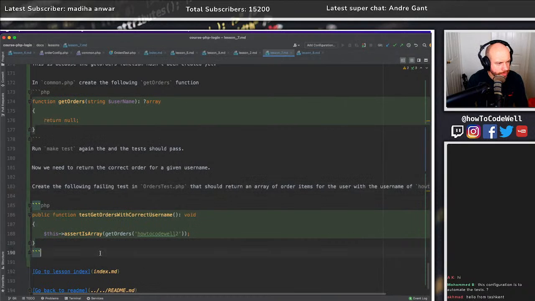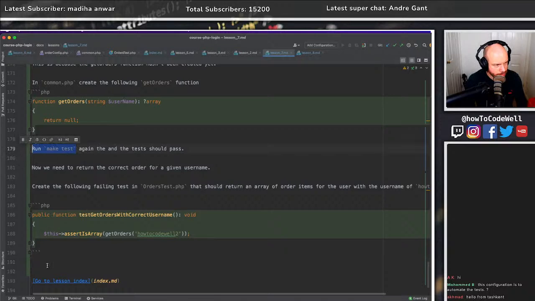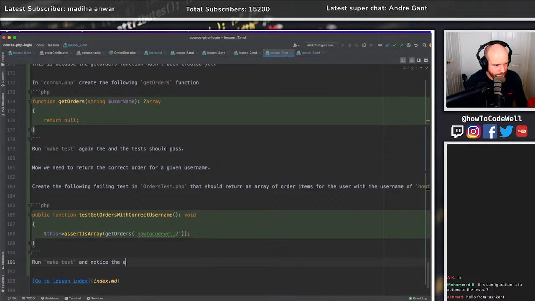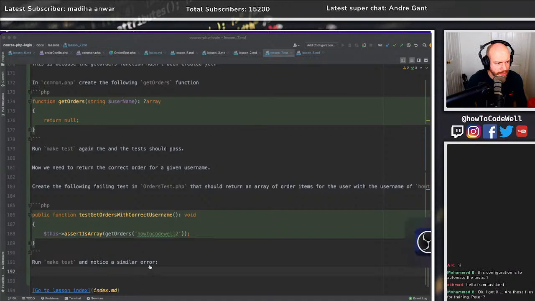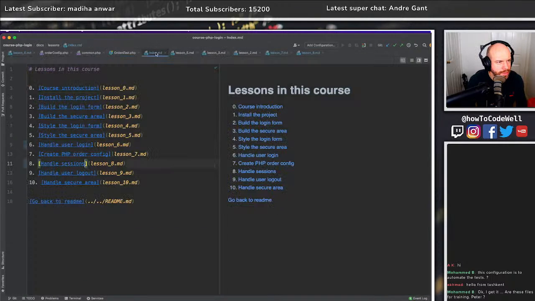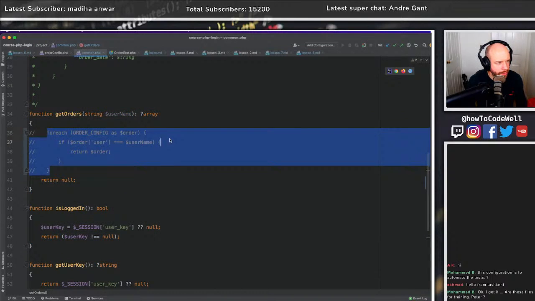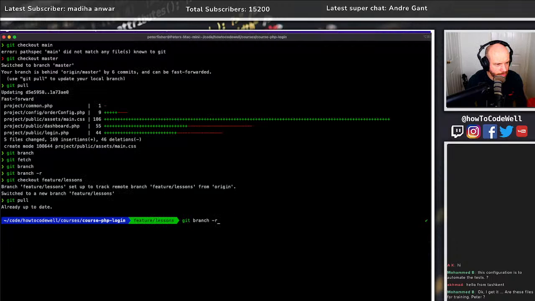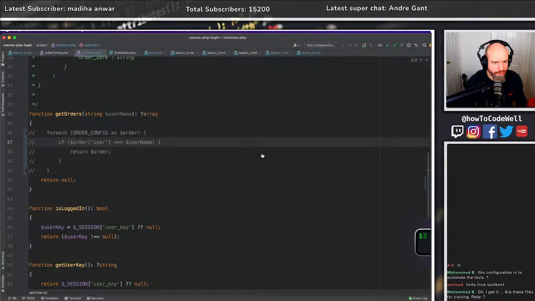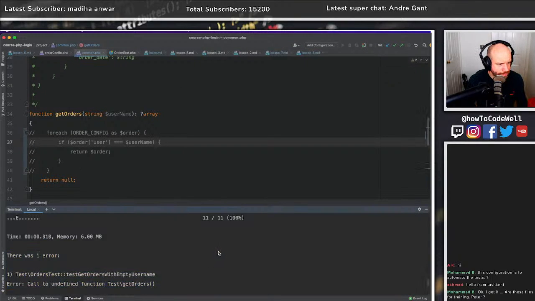Cool. All right. Okay, so then run make tests again, and notice the following error. So that similar error would be the fact that we've got this. Sorry, jumping about again. So that's all in play, but the thing that we need to do in common is still return this as null. There we go. So in that case, let's run. Hang on a minute. Do it from here. Terminal. Run it again.